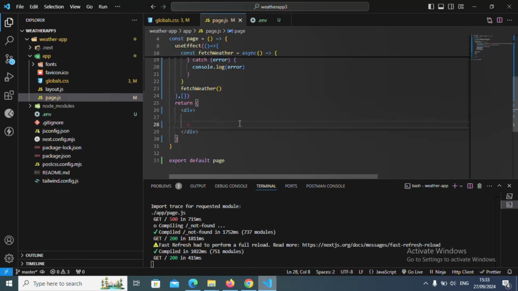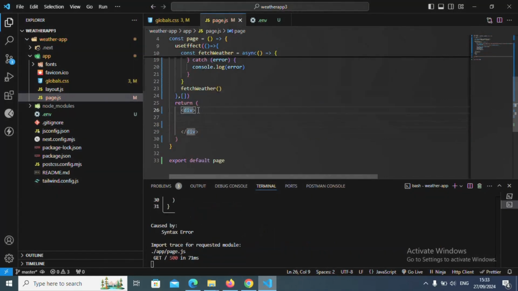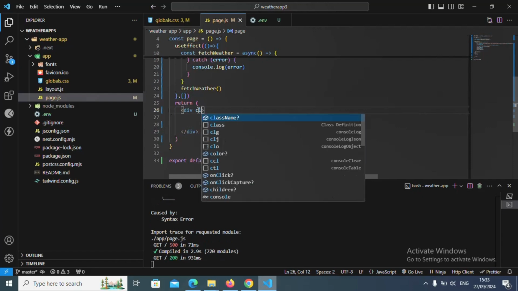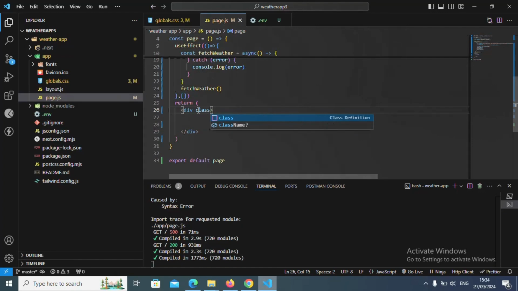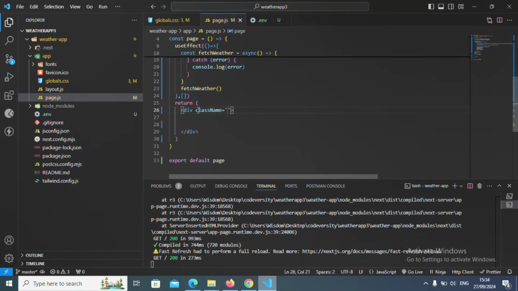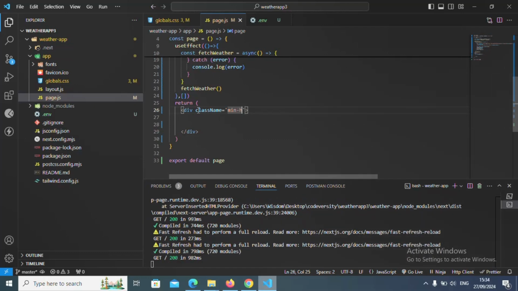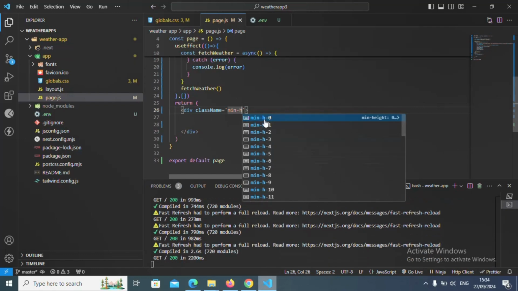Very quickly, already we have a div. This div is going to have some Tailwind classes. Now in React, you don't use class like regular CSS. What you use is className. So we're going to use className equal to, and the classes I'm going to be using now are Tailwind CSS classes. You can see the Tailwind IntelliSense is the one suggesting all this for me. So you need it. It's very, very handy, very useful.